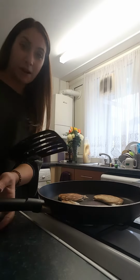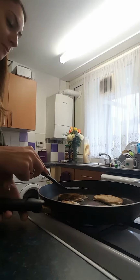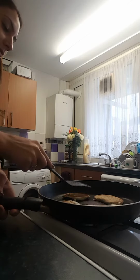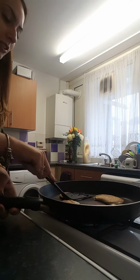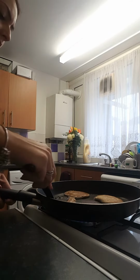I'm not the neatest person when it comes to cooking pancakes and stuff like that, so sorry if they're not very presentable. I'm sure there's people out there who can produce absolutely fantastic pancakes which look delicious, so I do apologise if they're a bit messy.